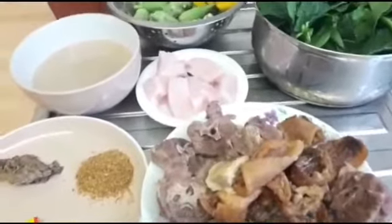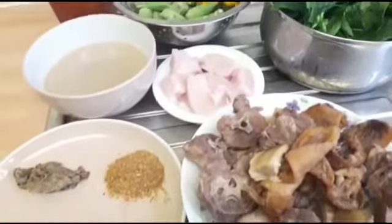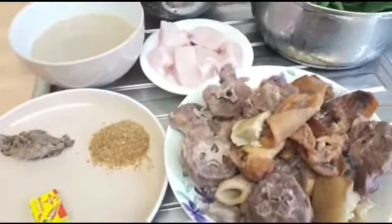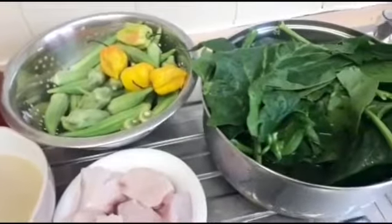Today I'm going to show you how I make my Ila Alasepo. There are different ways I make Ila Alasepo, and this is one of them, and I would like to share it with you guys. So let's start with the ingredients I'll be using.